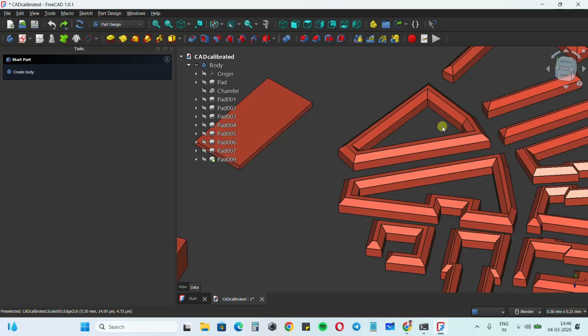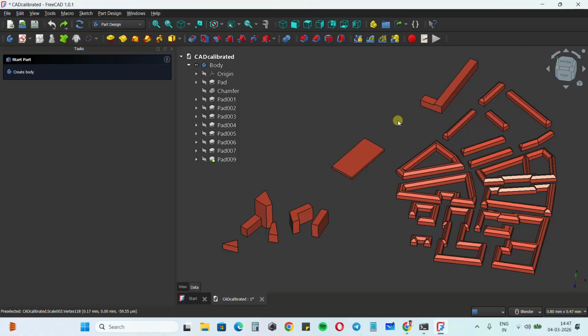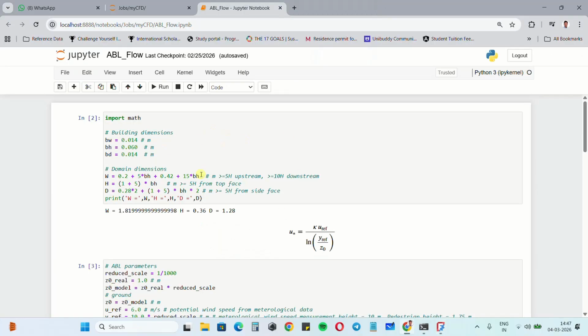Okay. If you want to have millimeters in OpenFOAM, then in the STL file you need to have the right magnitude. Instead of modeling it as 14 millimeters, you need to model it in FreeCAD as 0.14 millimeters. When you export it as an STL file, OpenFOAM will read it as 0.014 meters. Okay, so that's the logic. It's a bit tricky, but the key idea is that STL doesn't store units. So in order to match the scaling factor, you have to scale the geometry beforehand and open it in OpenFOAM. So that's something that I want to clarify first of all. So now we can look into the hand calculations.